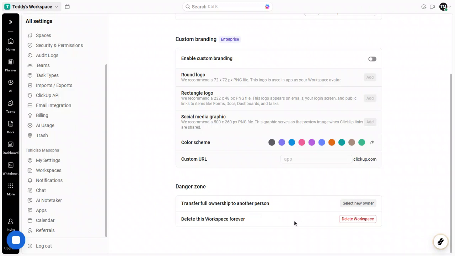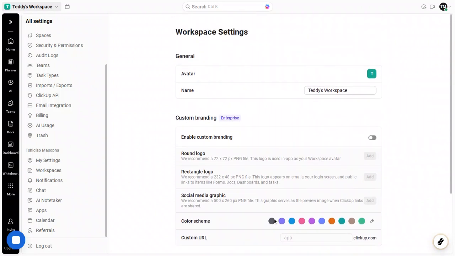If you are not an admin or owner of that workspace, you should see an option to leave it. Click Leave Workspace, and when prompted, confirm by selecting Leave again. After confirmation, the workspace will disappear from your list, and you'll no longer have access to its content. If you try to open anything from that workspace afterward, you'll see a message indicating you don't have access.